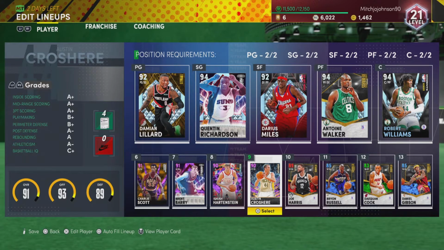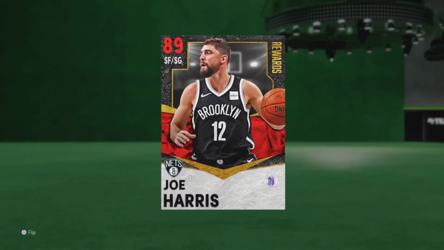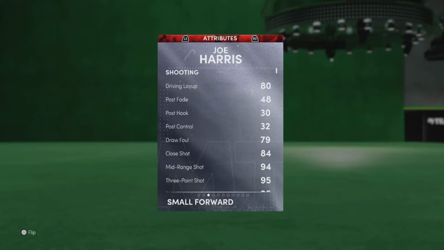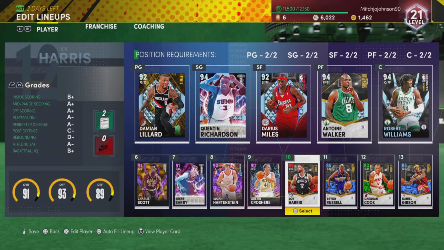And then this Joe Harris right here is a reward card, so pretty much all you need to do is get it in the levels. A Joe Harris Ruby card with a 92 offense and an 83 defense. You can't complain with that. He has a 95 mid range. Sorry about that. So you got that coming off the bench.